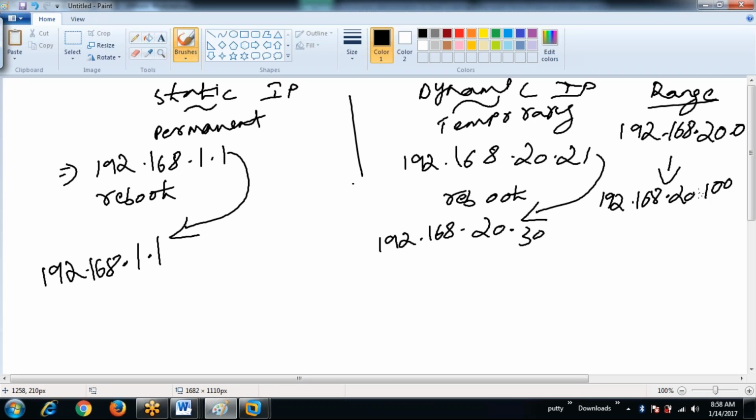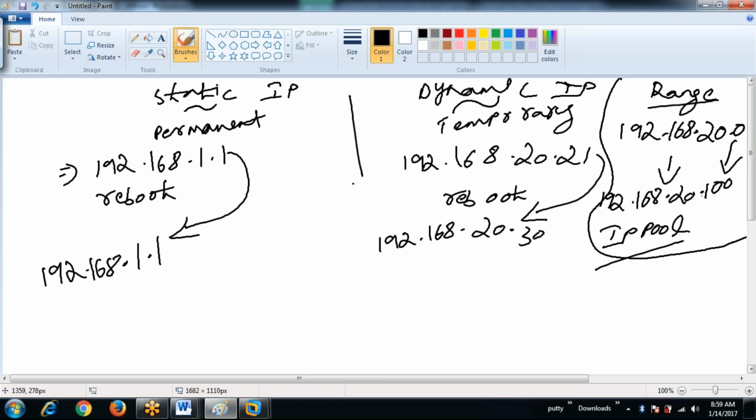Every time the machine is rebooted, the IP address will be allotted from this IP pool. So this is called an IP pool. Only from this range will the IP address be assigned to all the systems connected in the network.